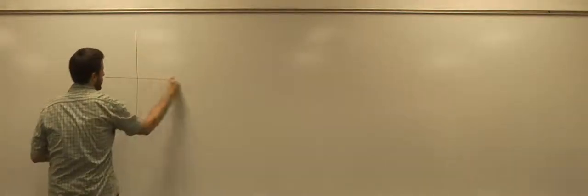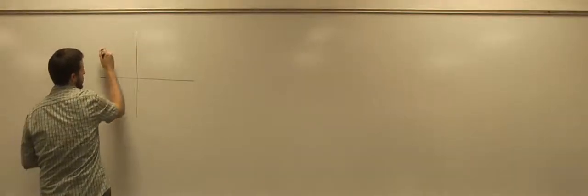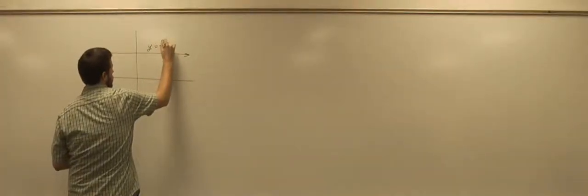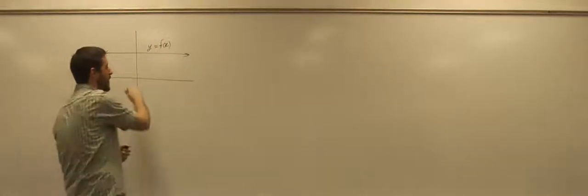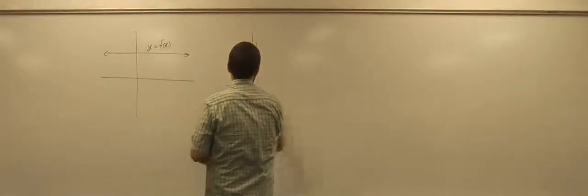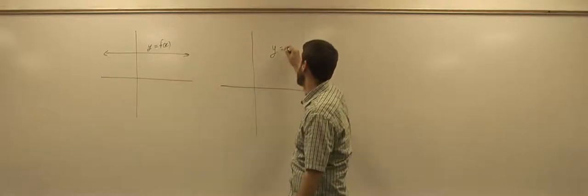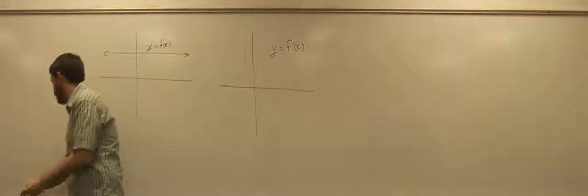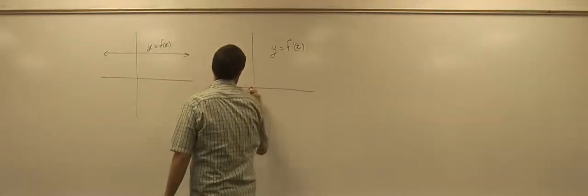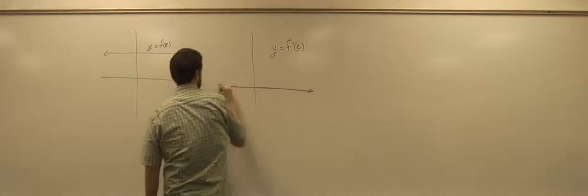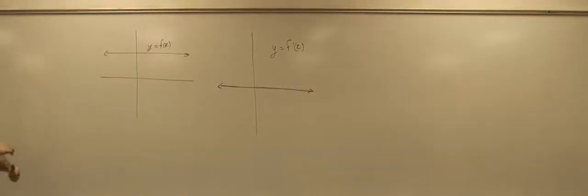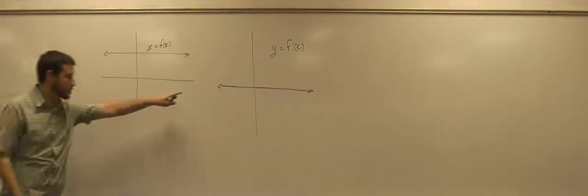So if you have a horizontal line for your original function, y equals f of x, which is this horizontal line, the slope everywhere is 0. So when you come over here and graph the derivative, because everywhere the slope is 0, the derivative is only going to have 0 y values. So this is f prime. That one's kind of strange, I suppose, because they're both horizontal lines, but this one's a 0.